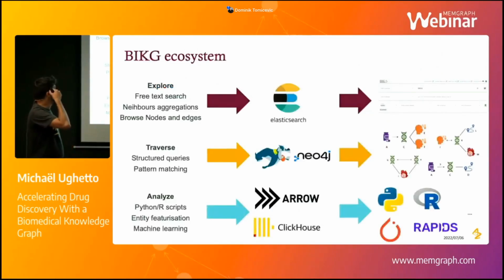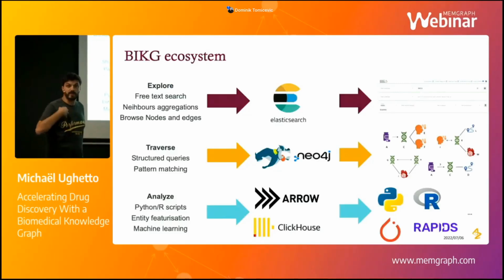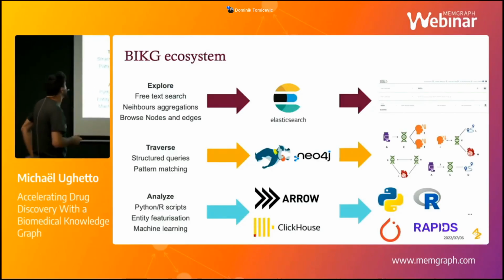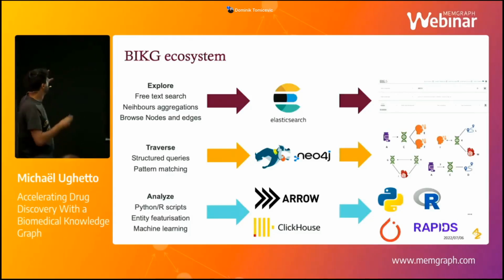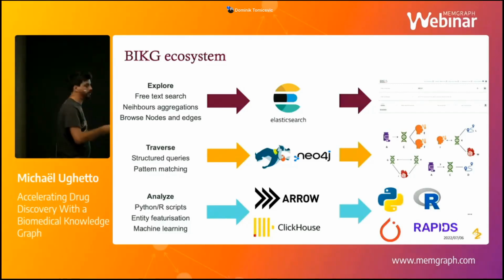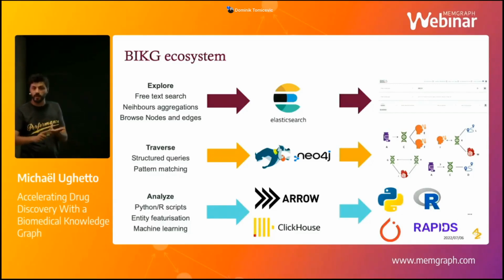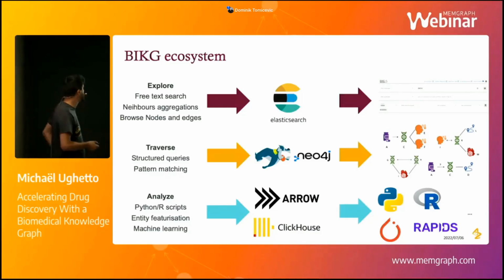How does it look in the end? How does the ecosystem work? So we are trying to do all of that for ourselves as data scientists and also for biologists. So we have different levels of exploration of the graph. The first one is what we call the explore level. It's powered by Elasticsearch, and the goal here is really to be able to dive into all the entities. So these 11 million nodes, you search for a cancer, it must be there, and then the edges. So it's really something that focuses at the entity level, an edge, a node, what's in there. What is the context? Where did we mine it? Why was it inferred, etc.